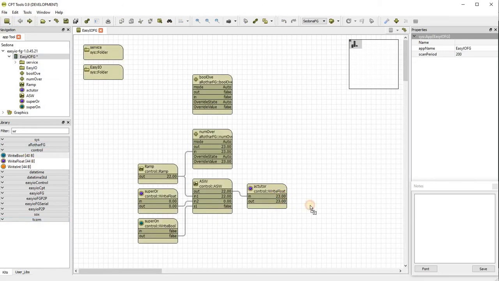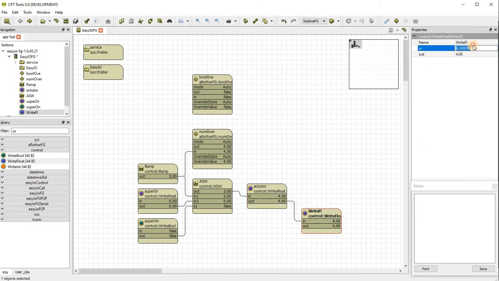This has to go into the supervisor. The supervisor then pumps it into this block here. Then you can override this and send it back along with an override state of on. So this has to be true, otherwise this override value doesn't work. So in effect, this is kind of what you're doing, but it goes through your supervisor.